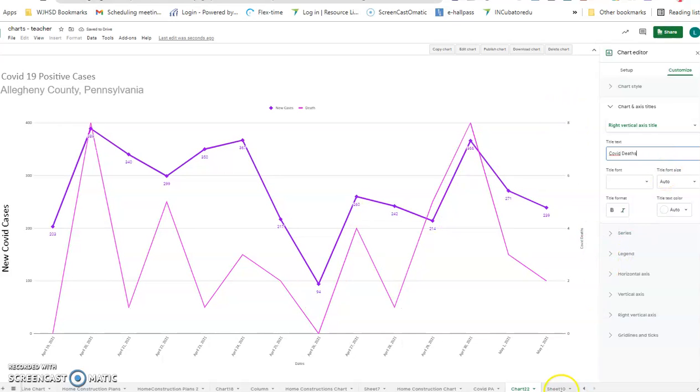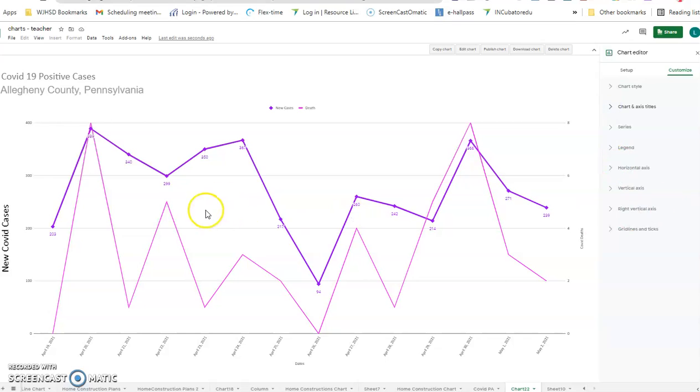Now I have a secondary axis. Not every chart has to have a secondary axis, but in this case, it makes more sense to do something like this because this gives a better representation of the death toll from April 19th all the way to May 2nd. Because the line down there at the bottom was really hard to tell if there were big spikes or little spikes. So this is a little bit better to see.